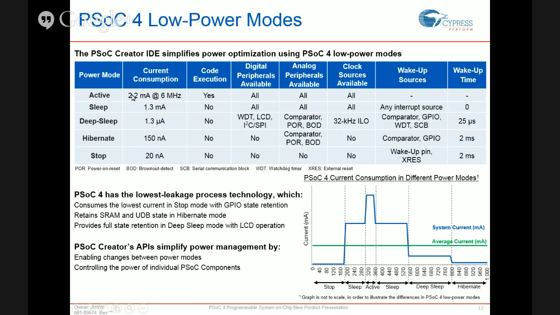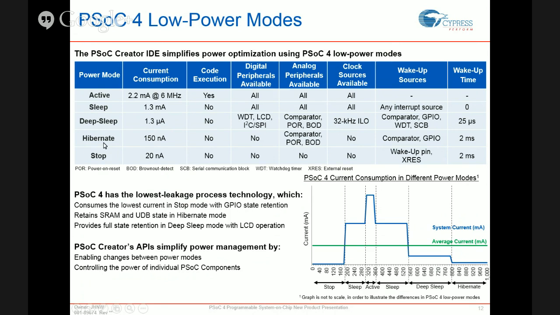I also mentioned power or power savings. PSoC comes with 5 very flexible power modes that consume anywhere from the milliamps per megahertz of power consumption all the way down to often single-digit nanoamps when we're down in the stop mode and consuming very little power, and you have a few resources that are still available to trigger wake up or interrupt functions on the chip.